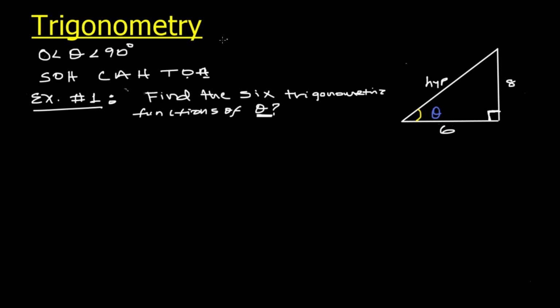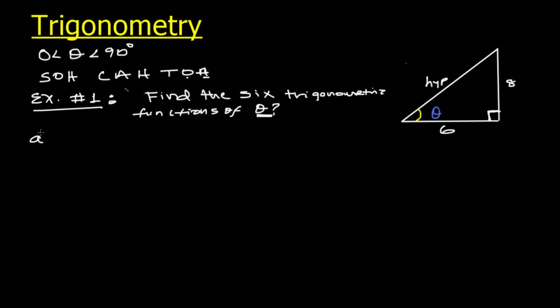What are the 6? We know the sine, cosine, and tangent, and then the other 3 are cosecant, secant, and cotangent. Since we are missing the hypotenuse, the sine equation deals with hypotenuse, and the cosine equation deals with hypotenuse. The tan equation doesn't deal with hypotenuse, so we could find the value of tan theta by doing that. But at first, let's find the hypotenuse so that we can find the values of sine and cosine of the angle theta. We're going to use the Pythagorean theorem because this is a right angle triangle.